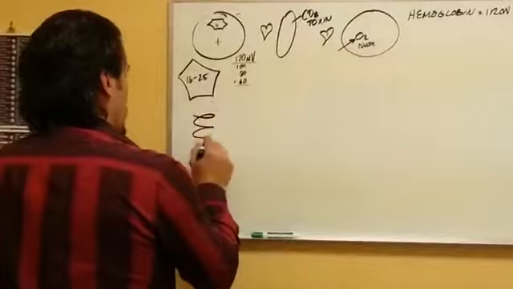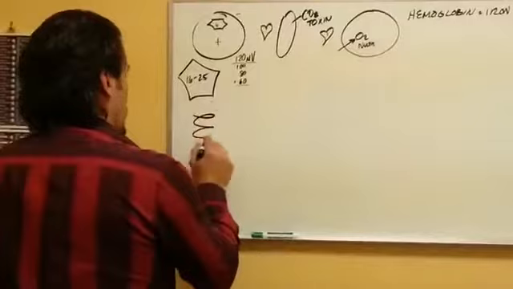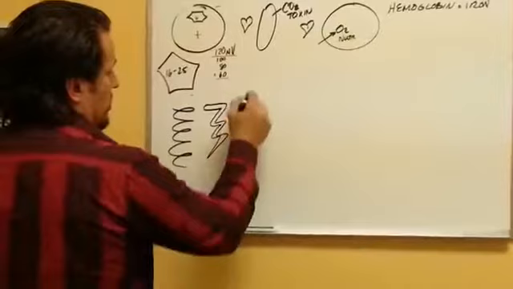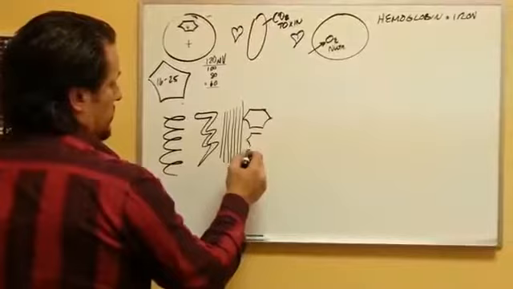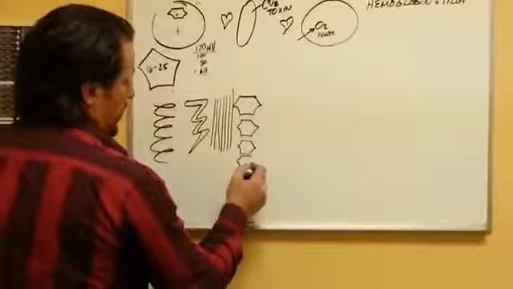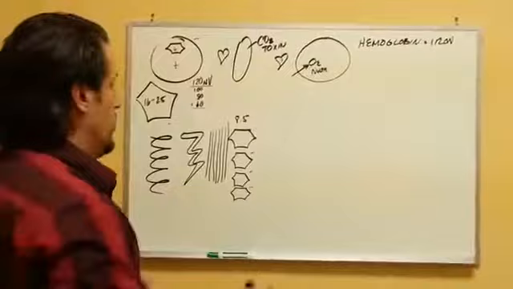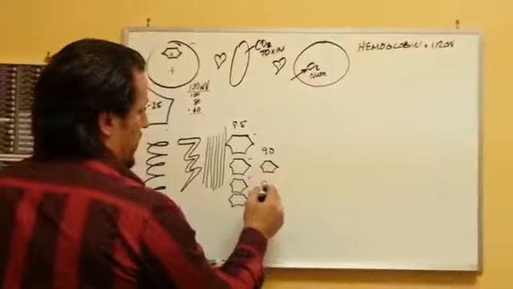Well what Enagic has done is they've added a filter to clean the water, and they've captured that lightning strike, and it runs the water through seven plates, highly charged, and spits out water that has been restructured. It makes it much more bioavailable for hydrating, and it carries a bit of a charge. This is what you'd call 8.5 water because there's about four molecules that are anywhere from five to six molecules. The 9.0 water breaks it down a little bit further. The 9.5 water makes the molecules even smaller for better transportation.